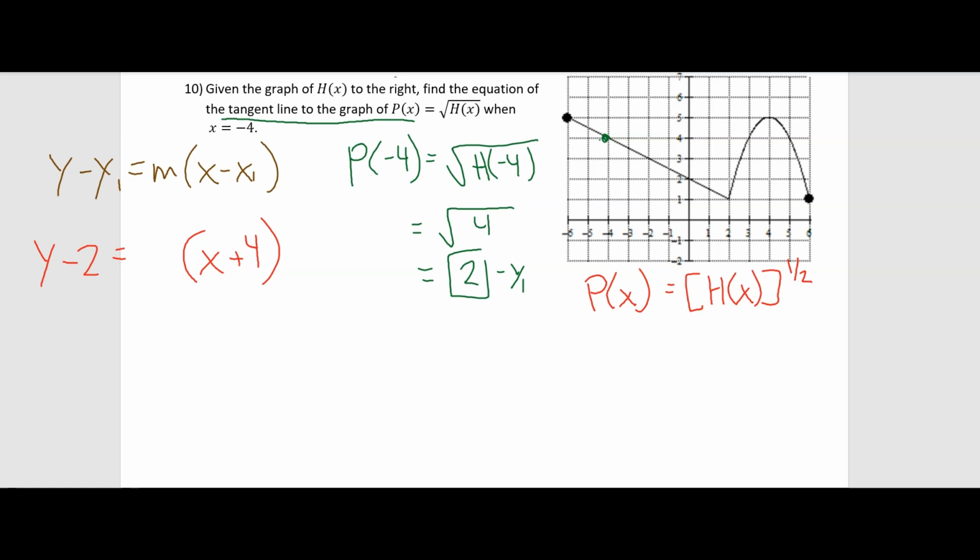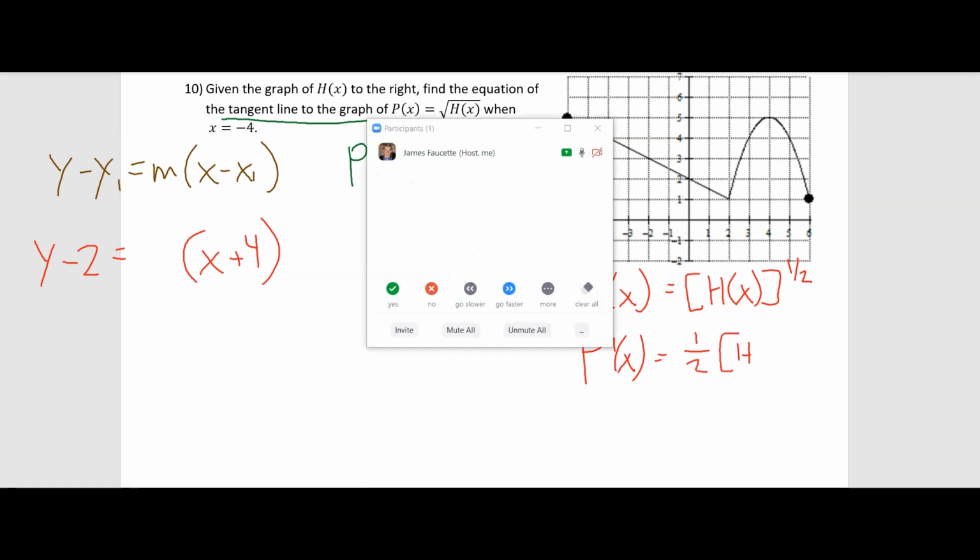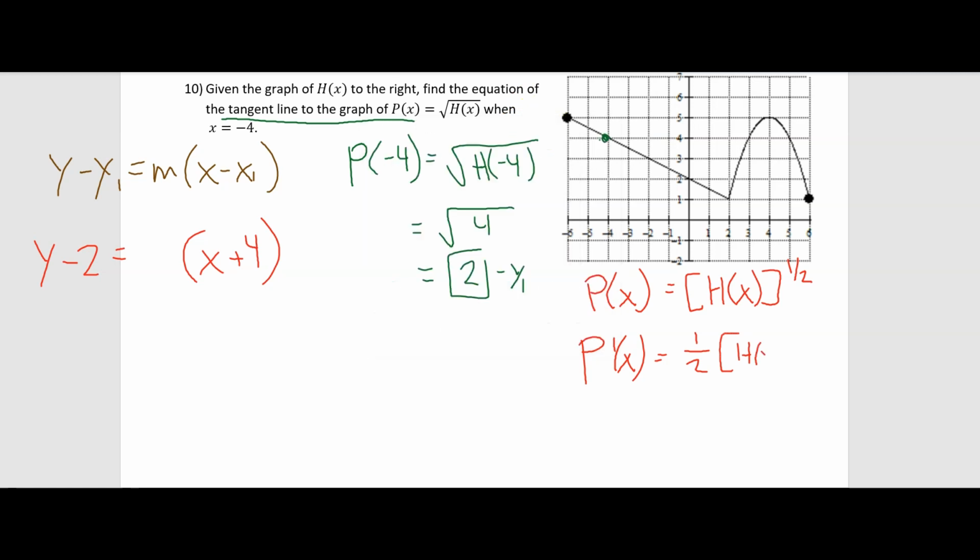And then if you're having trouble, again, I would encourage you to go back to that first video where we went through some very detailed examples of how to apply the chain rule. But if I need to find p prime, I'm going to take the derivative of the outside. So we get 1/2, oops, let's pull that down. 1/2 times h of x to the power of -1/2 times the derivative of the inside. And in this case, h of x is our inside function. So times h prime of x.